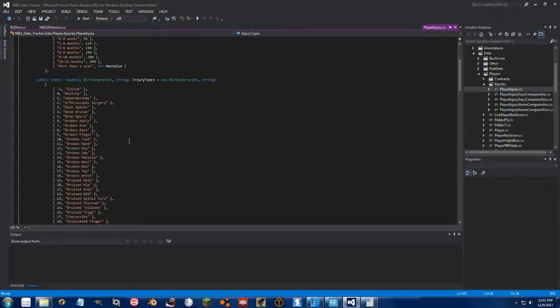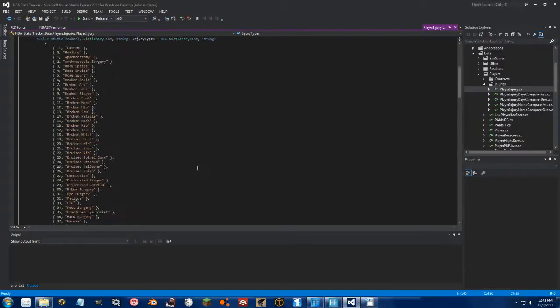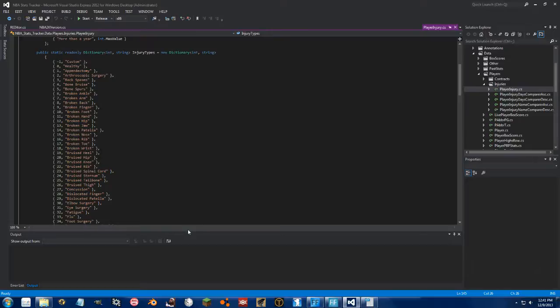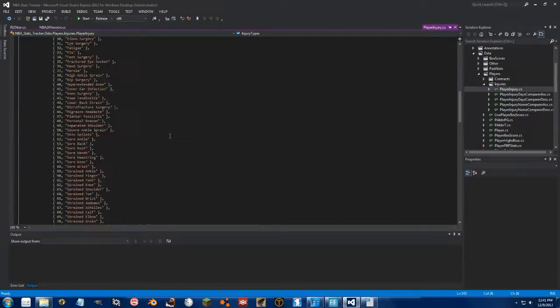Because of this, the version I downloaded is not an official version. When you open up NST, you can look for updates, and it will try to find updates for you automatically, and download them automatically. This version will not do that because, well, I'm not Leftos. I don't have access to the server he was using for that. So my version of the tool will not work for 2K13 or 2K12 saves. It's only for 2K14 saves, because of what I did to the injury types. If you don't care about injury types, it'll still work for 2K12 and 2K13, but I just didn't do that. So yeah, that's basically it.